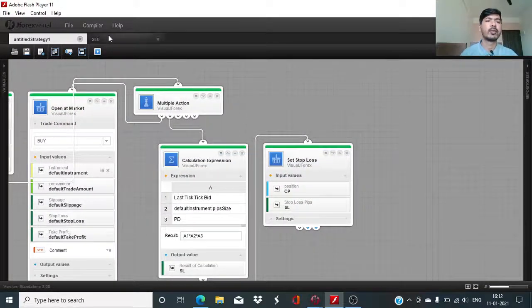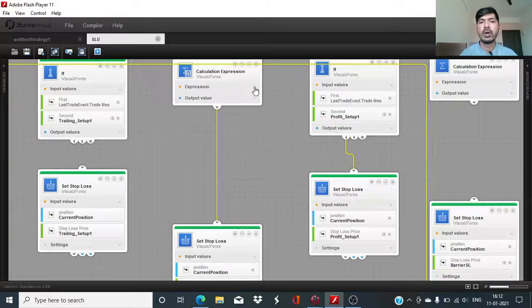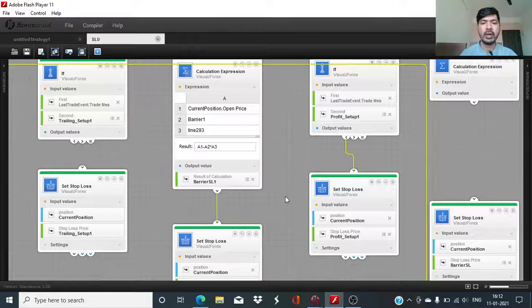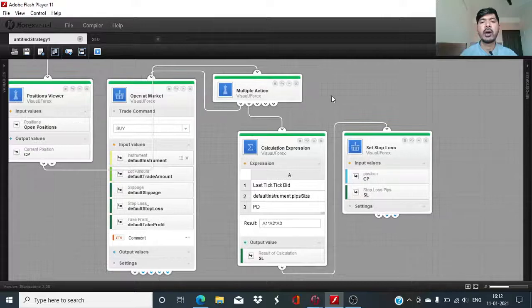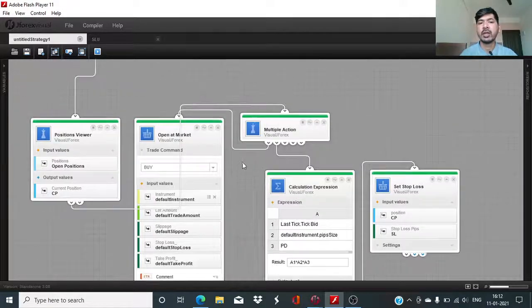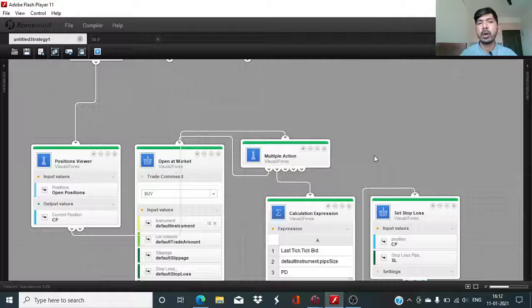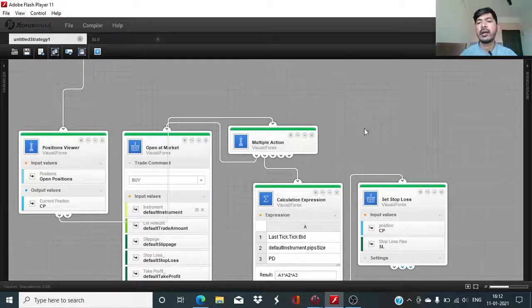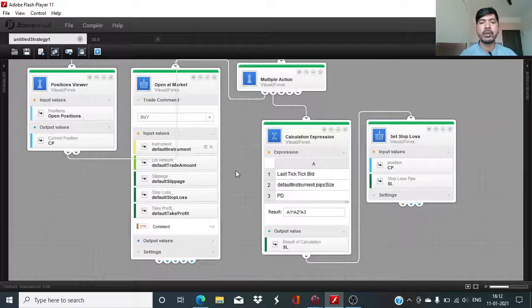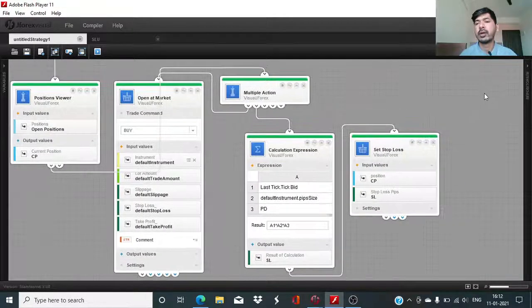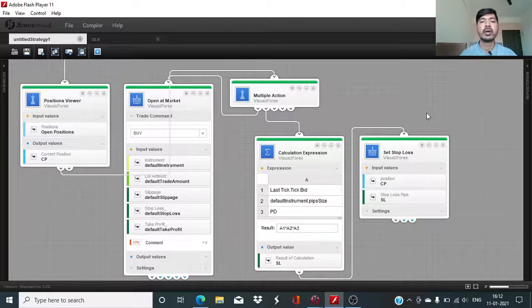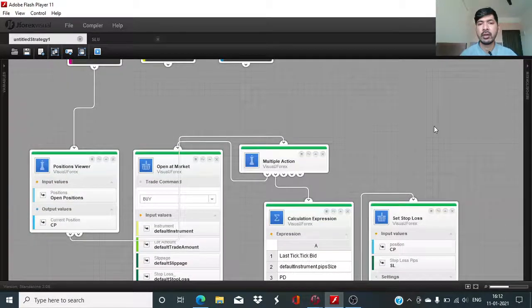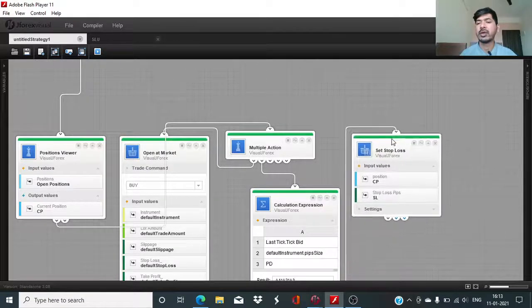So these are some of the possibilities which we can work with. This is just a brief demo. This is not the full setup. This is not how it will be functional. To make it functional, we will need to add a lot more components and set other conditions, and only after that we will be able to use this set stop loss block in an efficient manner. Just to give you a demo, I have done this ad hoc structural creation, but we will need a lot more to make it functional.